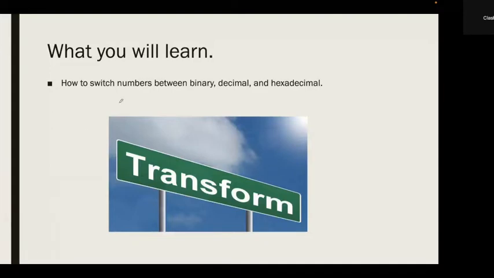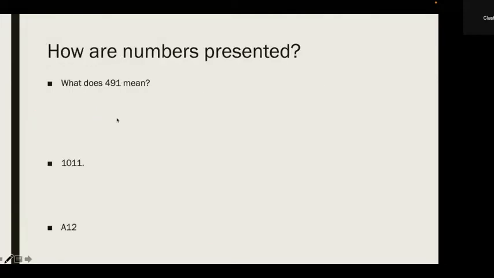In this class, we will learn how you can switch numbers between binary, decimal, and hexadecimal. And what does that mean? If I give you any number, whether in binary, decimal, or hexadecimal, you will know how to write that number in a different type. For example, if I give you 10 as a decimal number, you will know how to represent 10 as a binary number and how to represent 10 as a hexadecimal. All right then, without further ado, let's just run straight in.